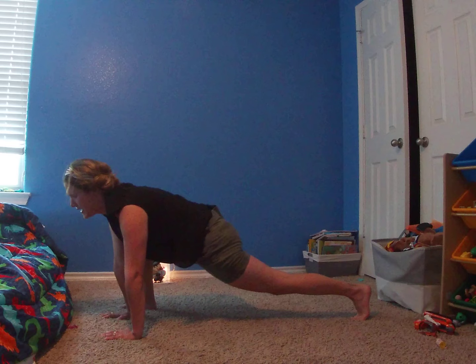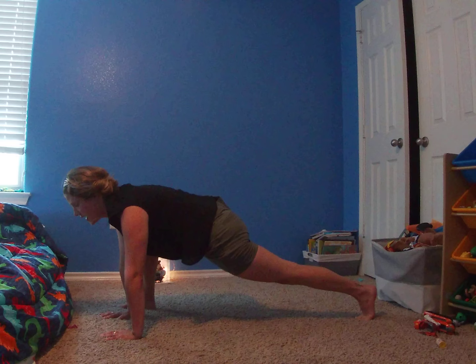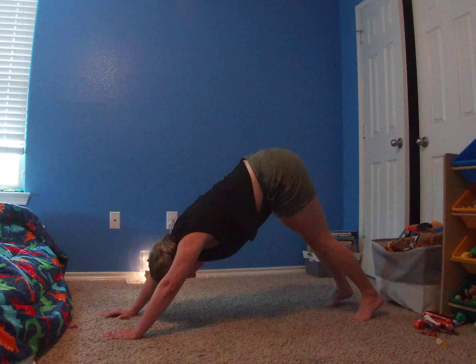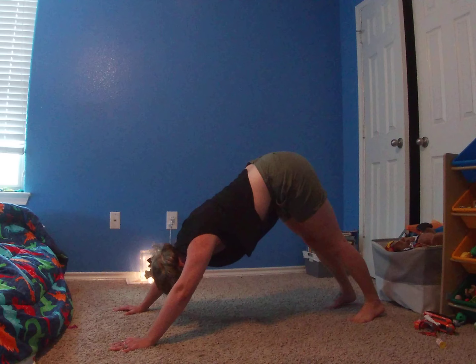Using that cat-cow. Cat as you go back, cow as you come forward. Pausing here for a moment. Really pushing through that left foot and feeling that in your left foot. Then stepping back to downward facing dog. Arriving in stillness. Playing with your hands being wide, your feet being wide. Kind of finding where it feels most comfortable.